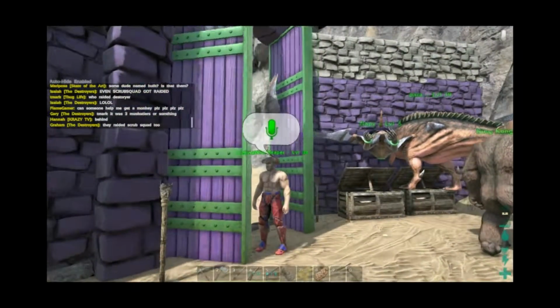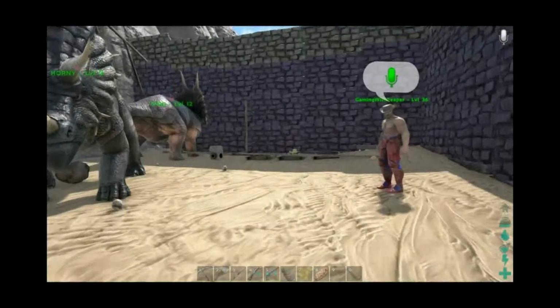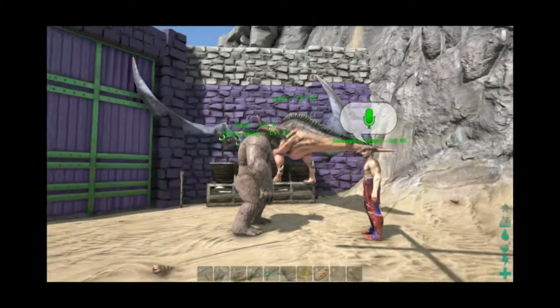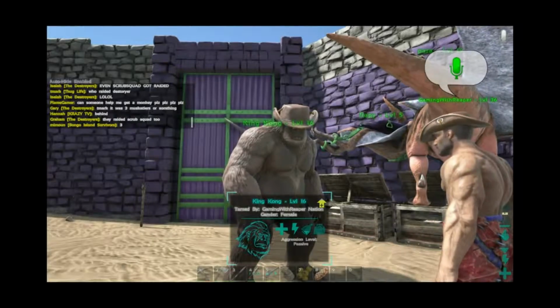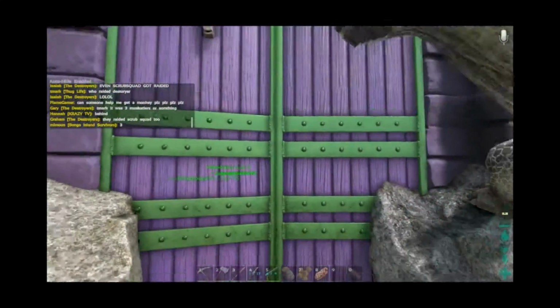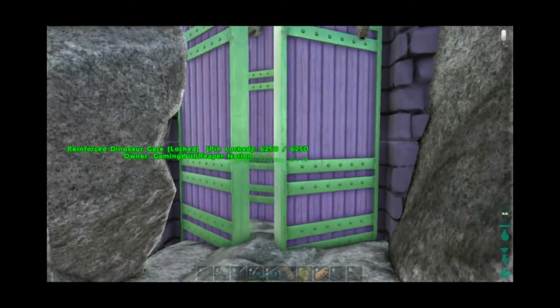Because we have taken the cave, nobody can get into us. As you can see, this is the only area outside we have, with a few dinosaurs. And look what we have here. King Kong. Oh, we got one. We got King Kong. Yeah, level 16. We have more than one in this server. I will show you guys how to tame these, and what they can do, shortly. But first, let's look at this.